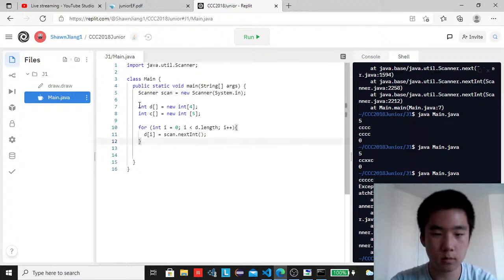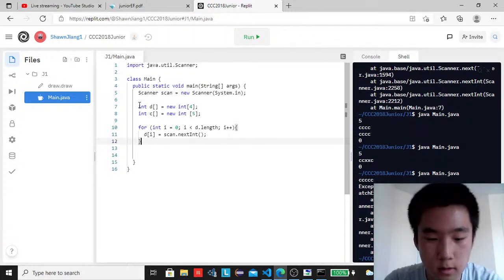And after that, once we've taken in the input, we want to build our instructions to find out the distance from it.